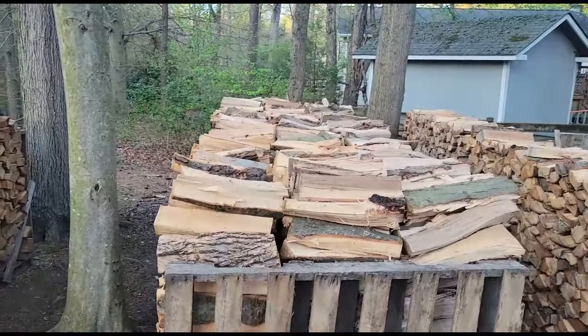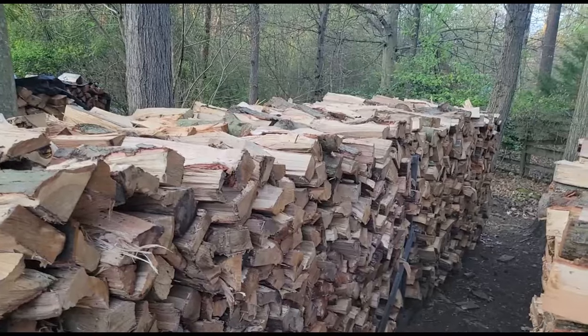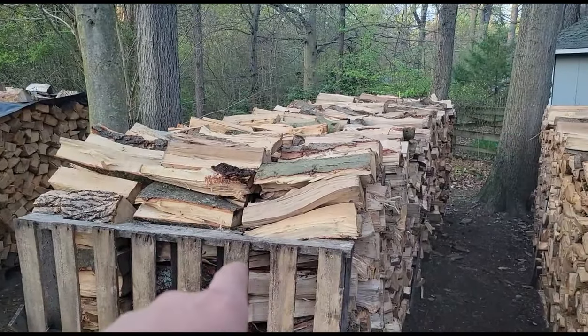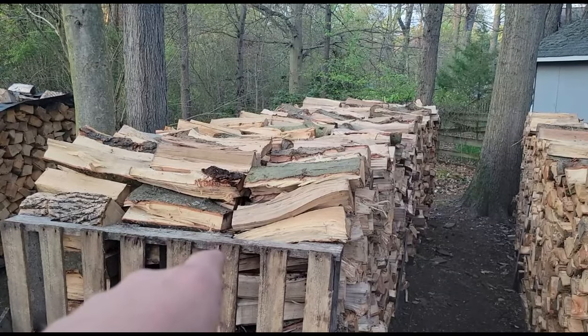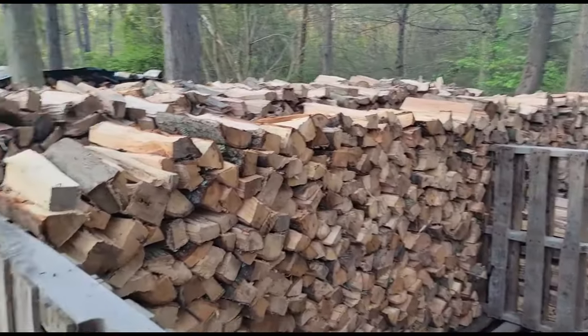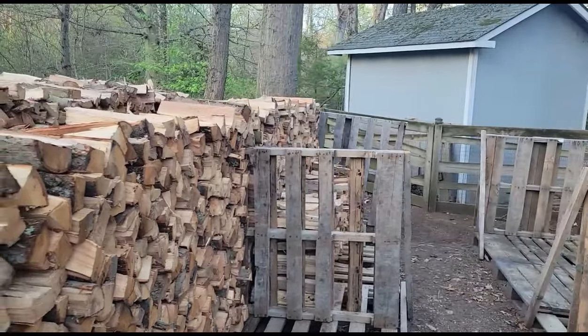stacked up here. Now, this wasn't all from today, but there's another row that's completed. And this here is just going to be sold as heating wood when it seasons. And this stuff here is the start of bundle wood, since it was nice and straight and pretty and not knotty. So there's another 2.5 face cords there of that.